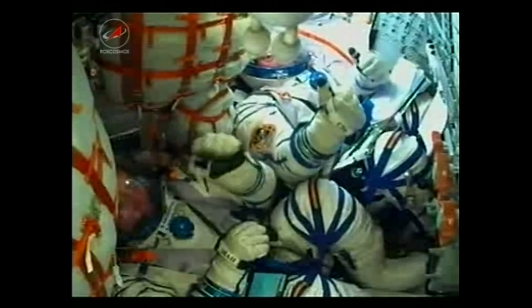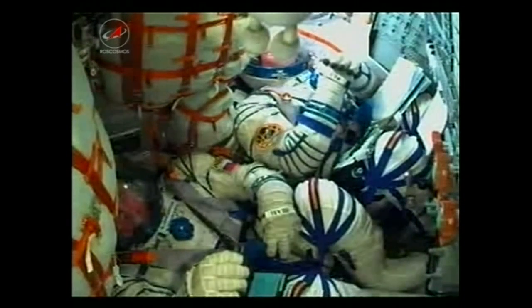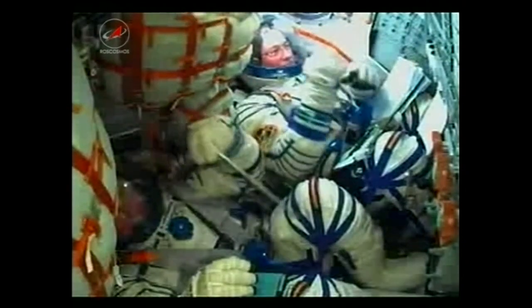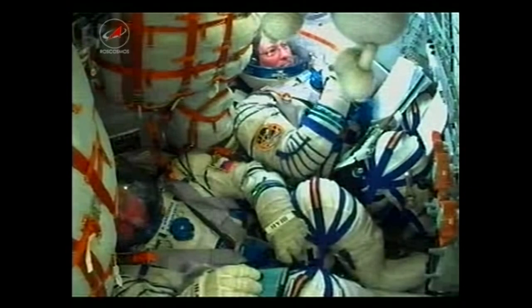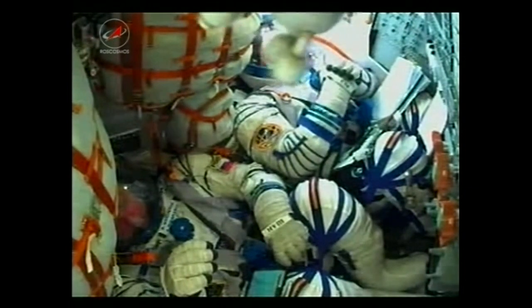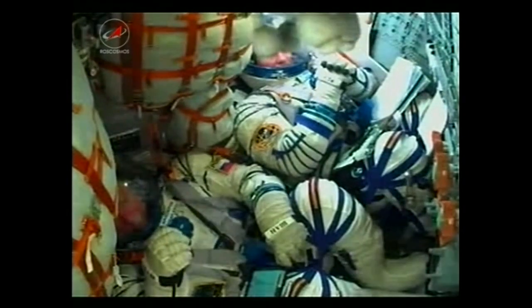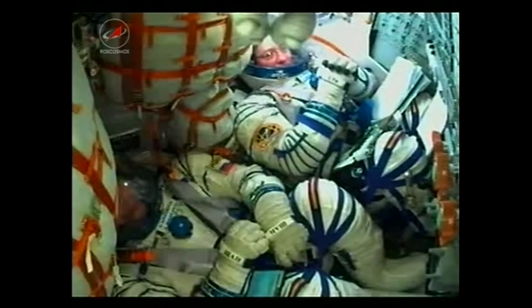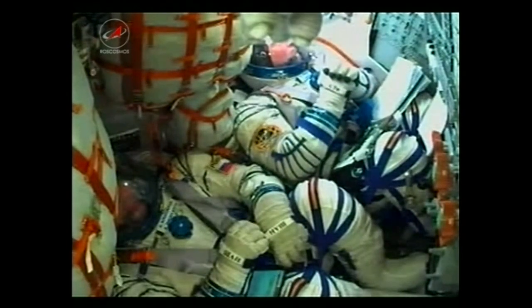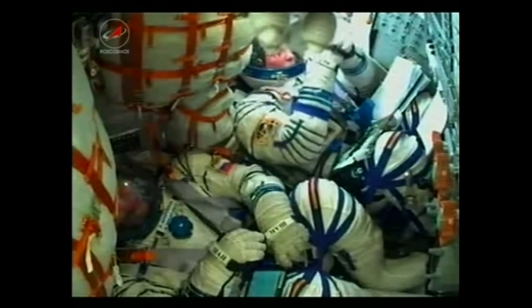That's going to put them into their preliminary orbit — this is the third and final stage of this flight. Getting great views inside the cabin, seeing Scott Tingle and Anton Shkaplerov, everything going great so far. In that cabin view you can see dangling from the top a stuffed animal — a dog from Anton Shkaplerov's daughter — and that's going to be our zero-G indicator. Once their flight is complete you'll see it start to float, and that's how they know they've made it into their preliminary orbit.